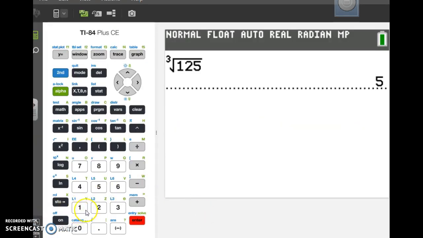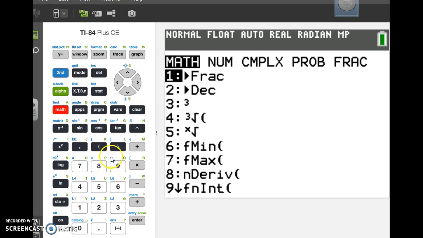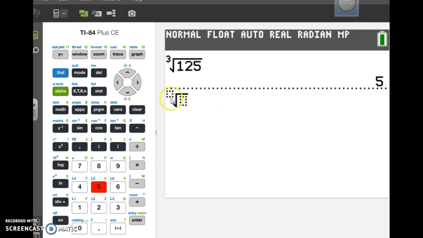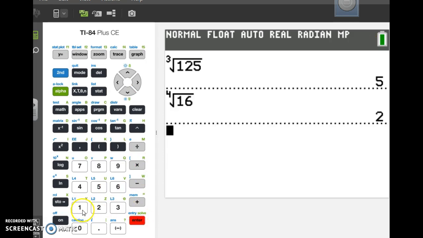Now, let's see. The 4th root, if I press the math key again, now this time square roots have their own button, cube roots have their own button, any other root has this button for number 5. Notice right here is the root symbol with the X in front of it. If you pick that one, you have to indicate what root you're doing. So the little exponent kind of looking thing up here, that is the index, will be 4. And the 4th root of 16 is equal to 2.